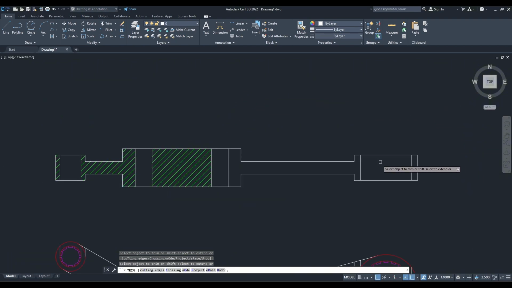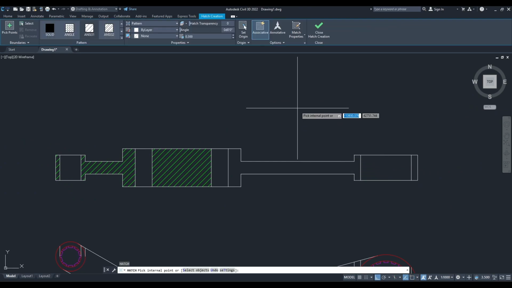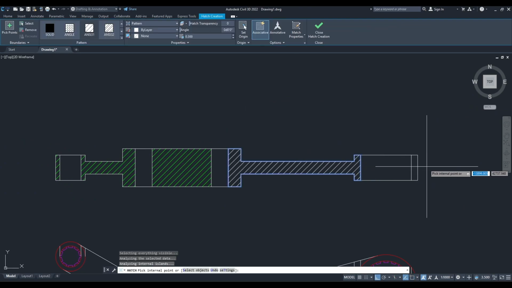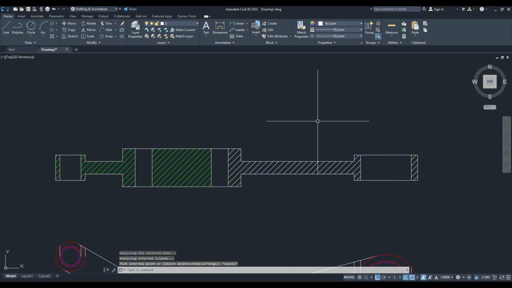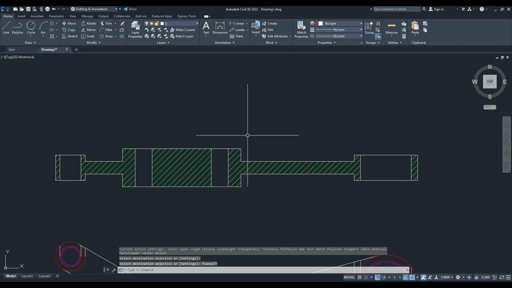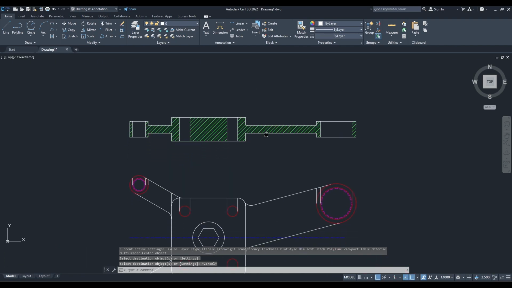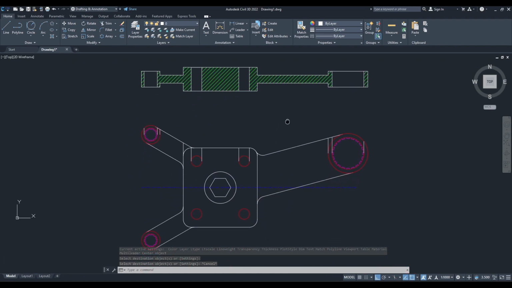Wait a minute. Okay, take the H command and enter here. Now MA to match properties, this and this. So now it is completed.